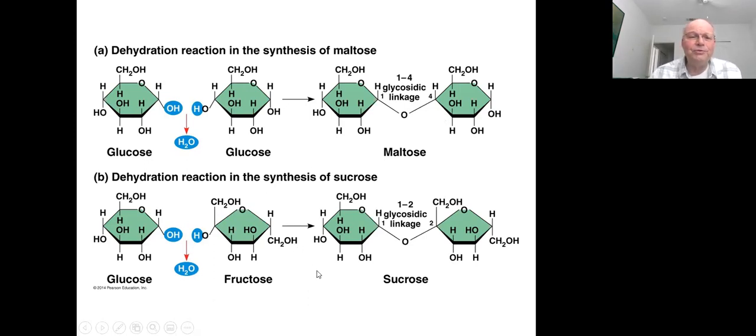Sucrose, table sugar, is formed by plants as a way of transporting sugars from where it's produced in leaves to various other parts of the plant where it's going to be used as an energy source. So all plants make sucrose. It's just that sugarcane and sugar beets make so much sugar that they store it. In the case of sugarcane, in the cane itself, in the case of sugar beets, in the root, and that's where we get our sugar from.